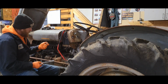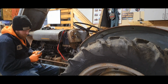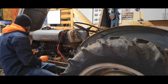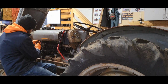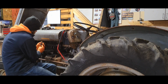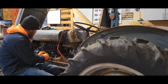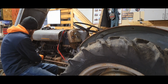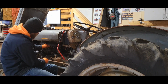I finally pulled it up to the barnyard and tried to get it running. The starter switch was all screwed up, and kinds of stuff. So they wanted to get it running finally. They wanted to use it to move the hayride wagon around. They couldn't get it running, so they asked me to get it going for them.